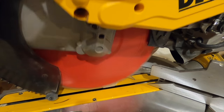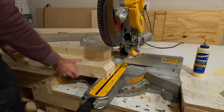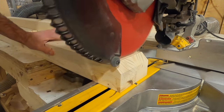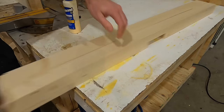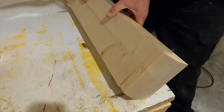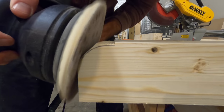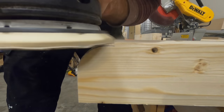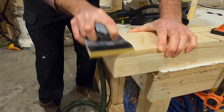I flipped the leg over, marked up about an inch and a half, and made a diagonal where the curves would meet up perfectly. I cut out a little bit to remove material so I wouldn't have to sand as much. I wanted to recess the curve to give the detail some depth, so I used the depth gauge on my miter saw to cut a small trench on the top on both sides of the legs. The look we're going for is a complete round-over on the end of the leg. I used my patented circle-making jig — which also looks like a glue bottle — to trace the circle, then clamped it down and used my sander to match the profile with the drawn curve.